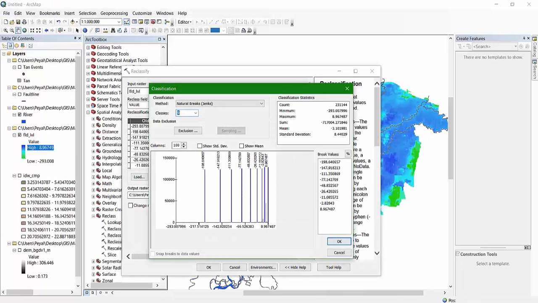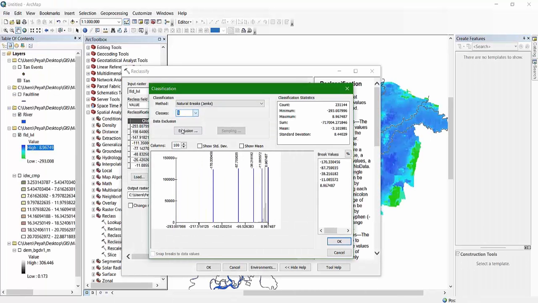We have 5 classes, so I will need 5 classes, and let's go from top to bottom. So this was more than 3.6, so let's make it up to 10, and this one 3.6, this one is 1.8, and this one is 0.9, and this one is 0.3.